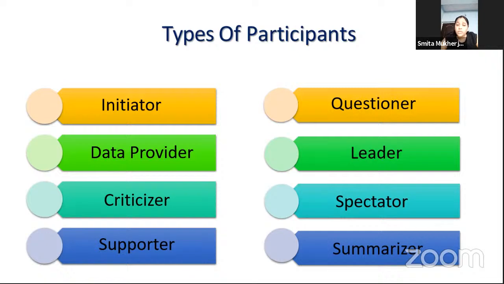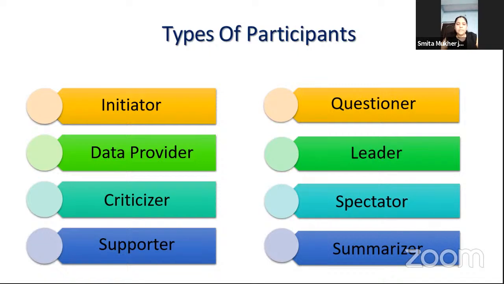Supporter is basically a little related to the leadership quality. If you see on the right hand side, I have one participant who is leader. So leader or supporter is basically, once you have spoken or twice you have spoken during the GD, these are those people who say, why don't we give others a chance to speak? Why don't we tell him to speak?